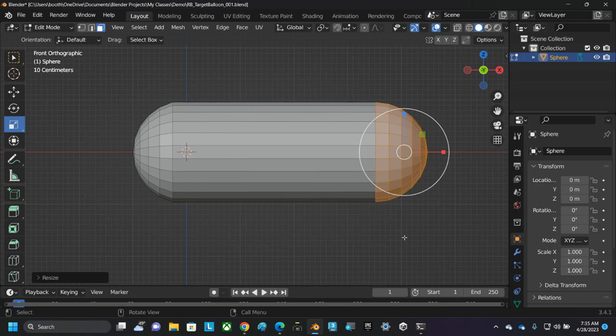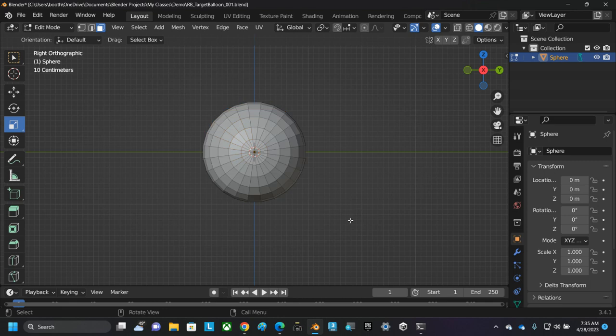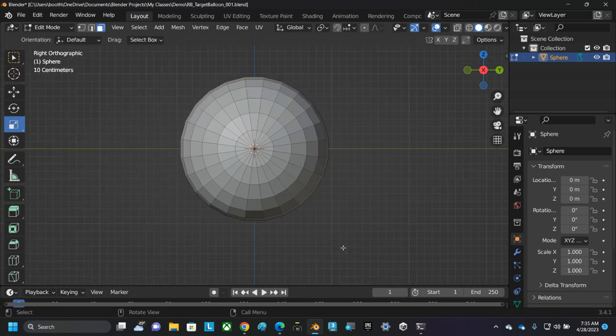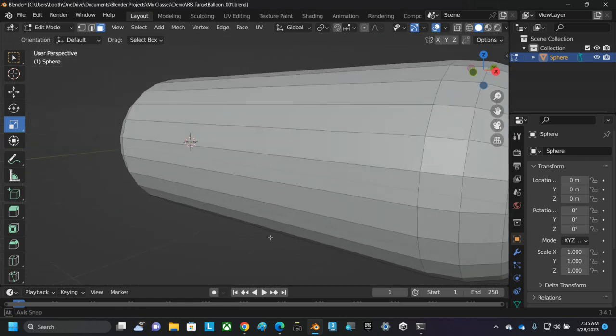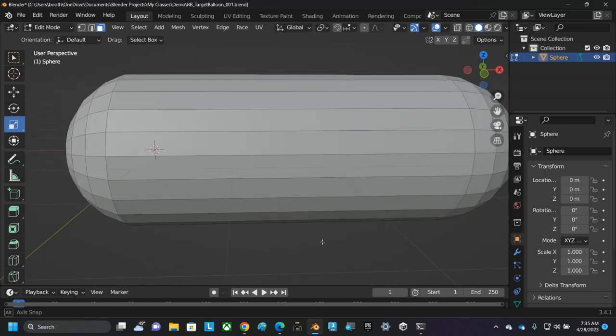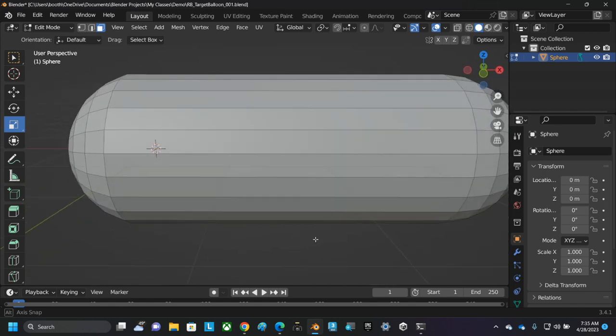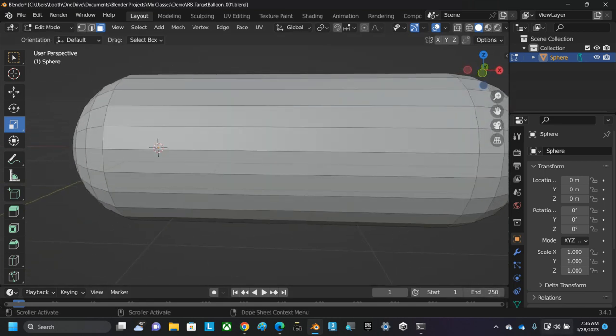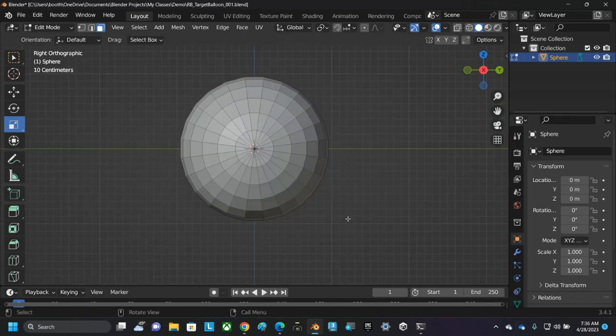Now, we're going to start to build the fins, the tail of this object. For that, I discovered in 4th block that if I go into a right orthographic view, and that's the 3 key on your number pad, that puts me right where I want to be on this object. So I'm going to press my 3 key. Oh, mouse has to be over the screen for that. Press my 3 key. I'm in a right orthographic view.